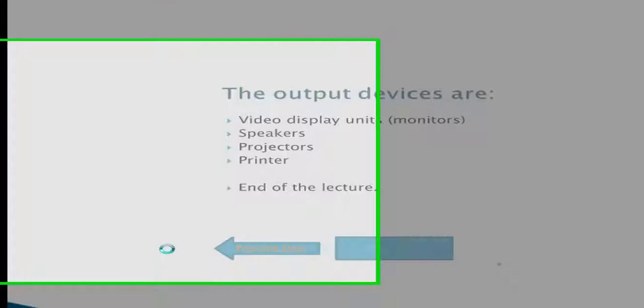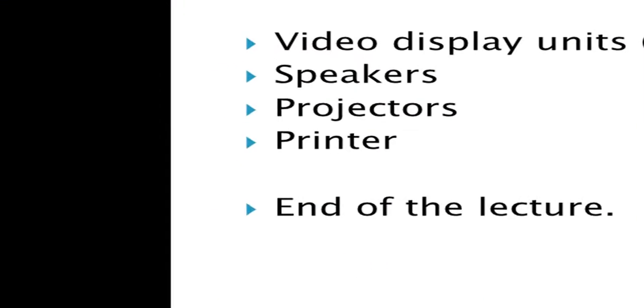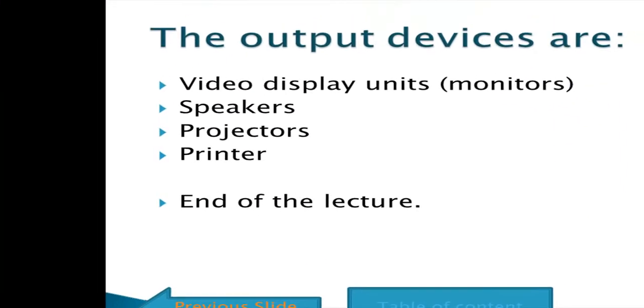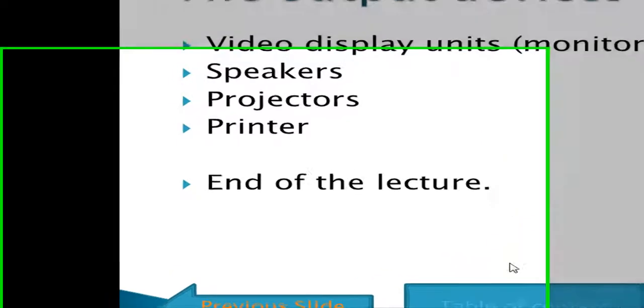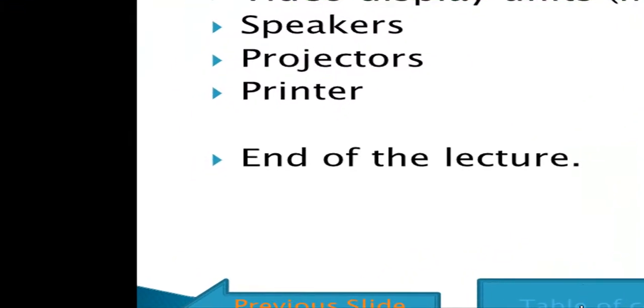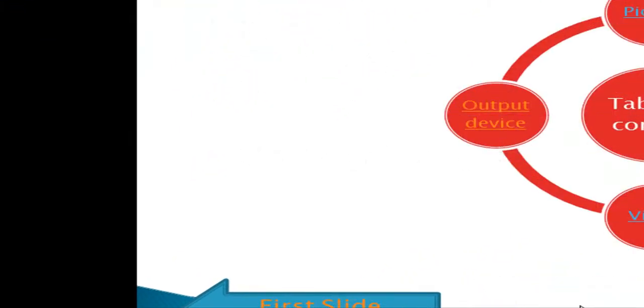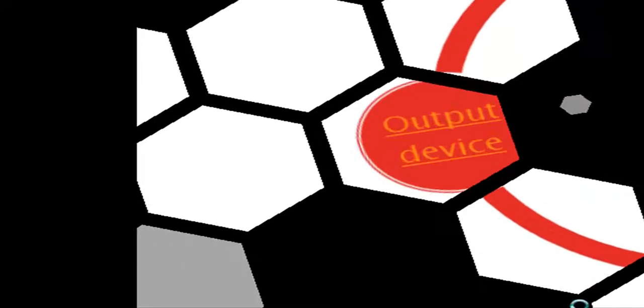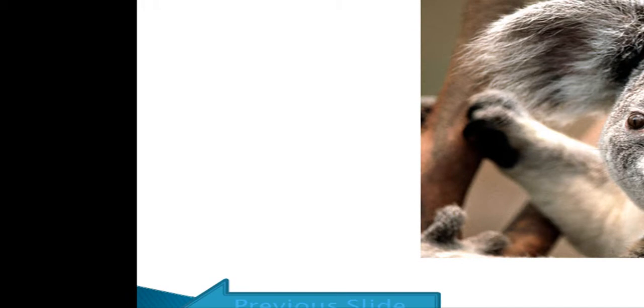So if I want to switch on the video, this is the video here. The last one, this is the last one. If I want to go back to slide number 2, just click on the table. So the hyperlink also functions. So I go back to slide number 2. This is slide number 3. How do you know? You look at the bottom of the slide. The bottom of the slide shows it.